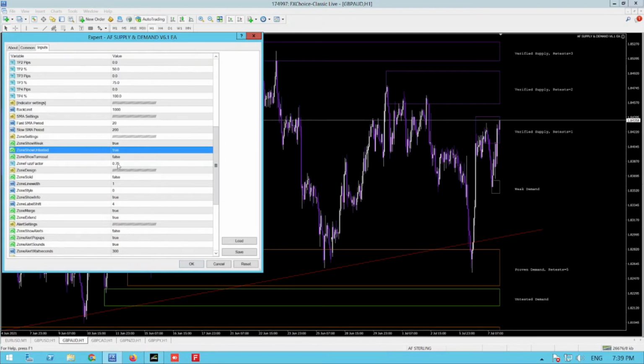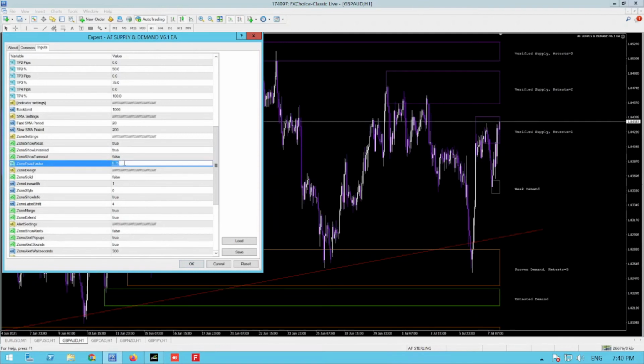We've set it at this as the standard point simply because we don't want to increase it. If we did increase it, we would run into other zones, and that's not something we want to do because inevitably what would happen is that the market will come down and trade from a zone that we don't want. So we set it at 0.75 for the fuzz factor. If you did want to change it, it's totally up to you. Again, just double click it and then away you go with that.